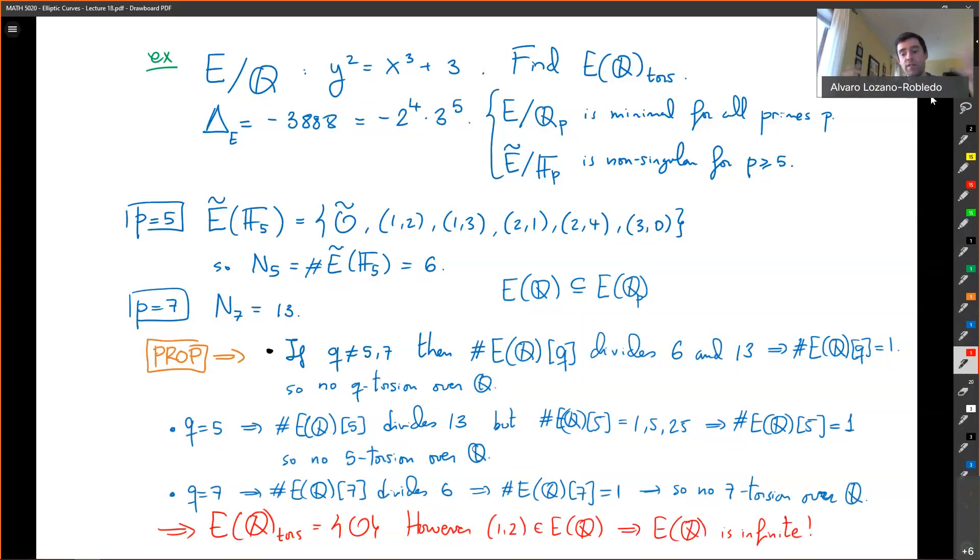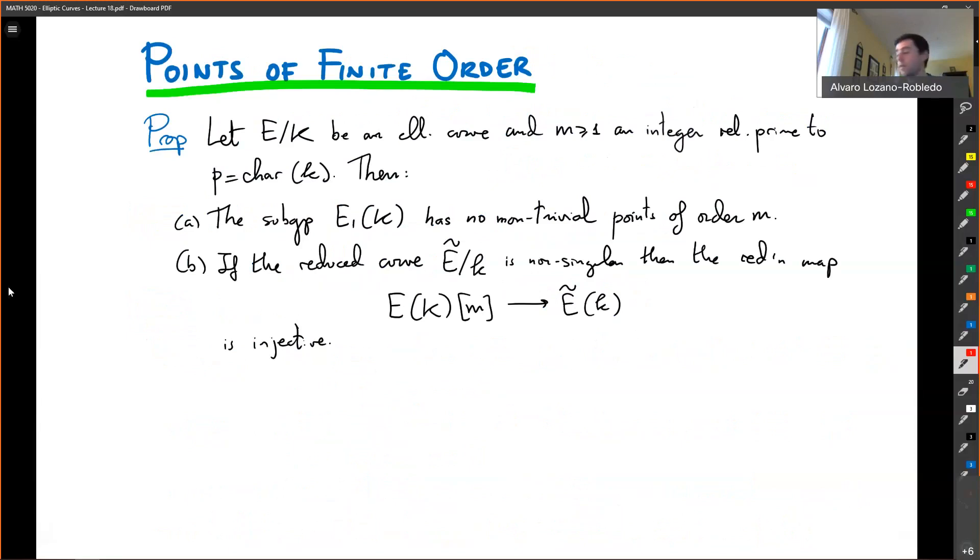And this is the first time where we've actually proved two things. We've computed an entire torsion subgroup, and we've proved that there are infinitely many solutions to this elliptic curve over Q, using local techniques. We've used all this, this theorem that relies on the proof, on the work we've been just chugging along on formal groups. Finally, it's starting to pan out. Okay. So next time, I will prove that, these results that I started with, and then keep going to prove even a little farther about the integrality of integer, the integrality of points of finite order. Okay. So I'll stop there. Bye.